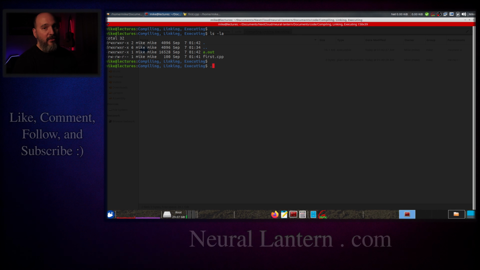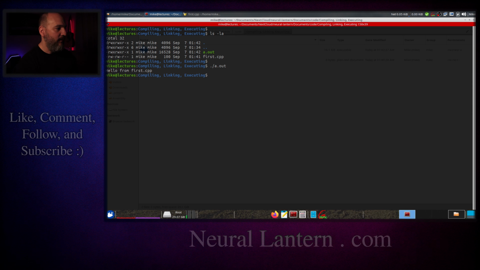The dot directory always means the current directory. So if we say dot and then a slash, that's the same thing as typing out the full path to the current directory. Then it's really easy to just type the name of the file that we compiled. Okay, so a.out. We executed it now. So that's what it means to execute. We just compiled without a lot of options. We're going to try to do that better in a second.